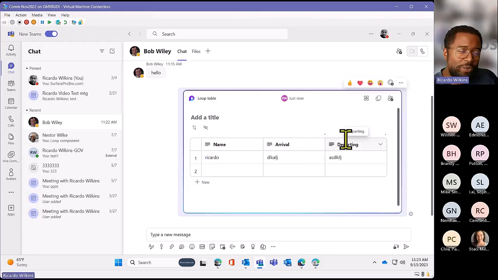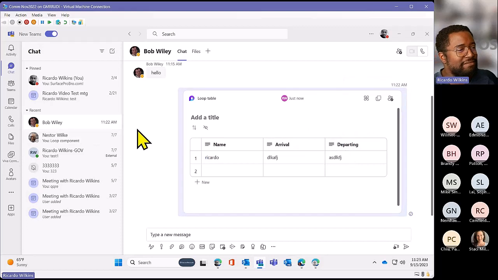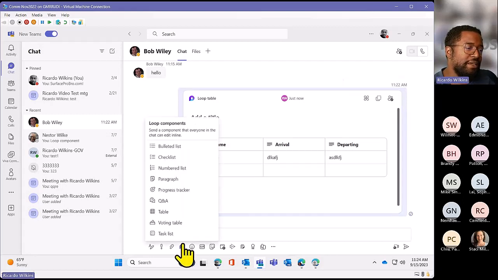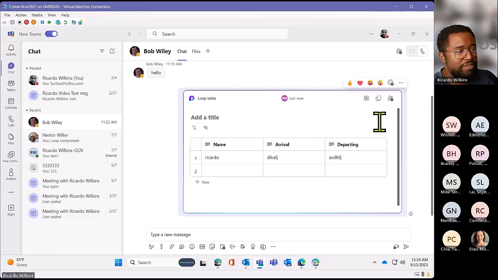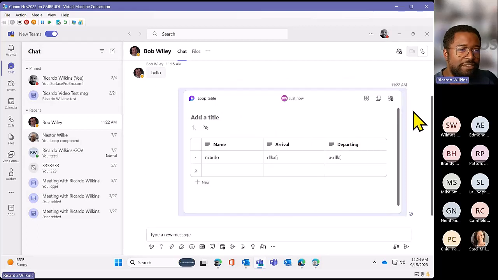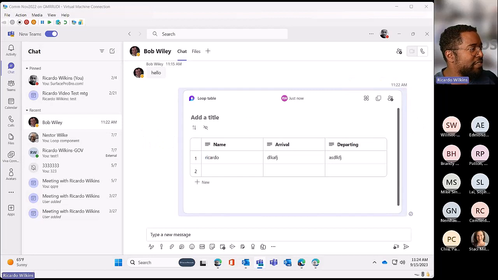So that was just a real world use case that happened for me just in the last couple of weeks. I thought I'd just share on that. So yeah, just the advantages of Loop, coming soon to a Teams client near you. Any questions, thoughts, or comments on that?